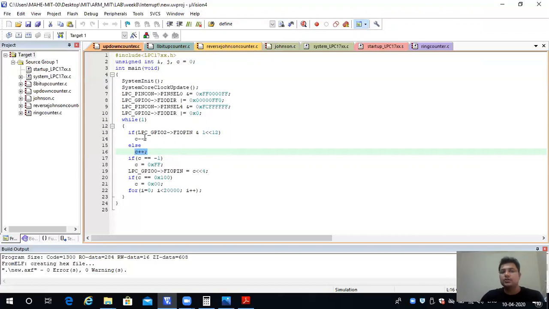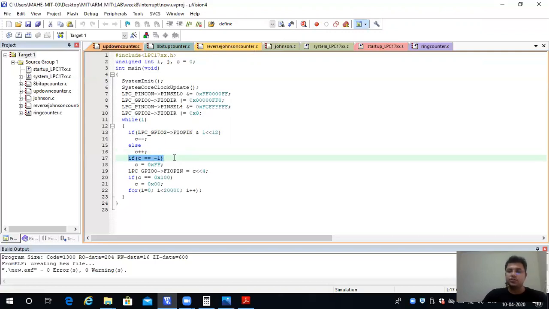In that situation, you will not go inside. I am considering that when you press the switch, the value over the pin would be 1. In that situation, you will go inside the loop and it will act as a down counter, otherwise it will act as an up counter.